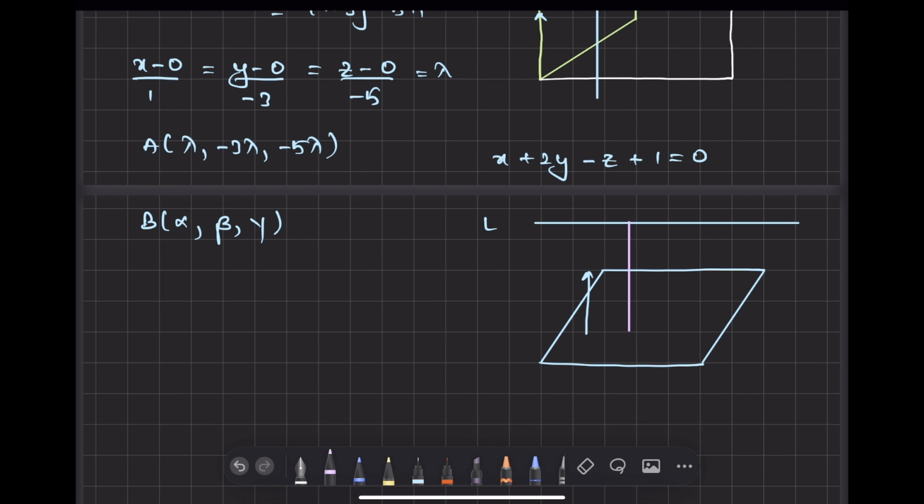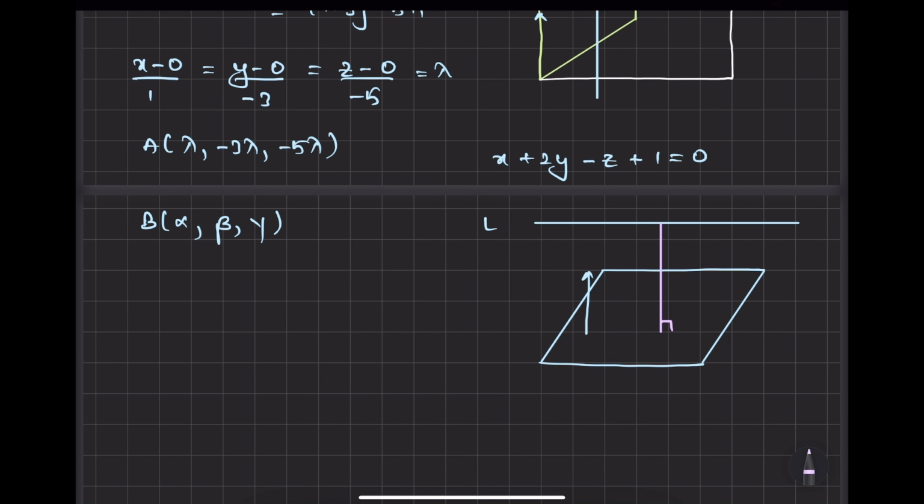Okay, so don't you think that, and it is different. Look, these guys are talking about the locus, but if you consider any one of the lines, it will be perpendicular, correct? So this is point B, this is point A, so variable A, variable B. Now don't you think that both the lines will be parallel? Correct or wrong? Means line AB and the normal of the plane will become parallel. So we need to find alpha, beta, gamma.